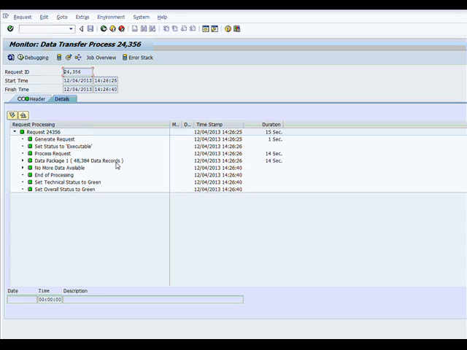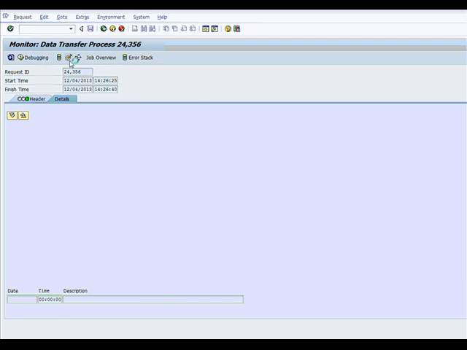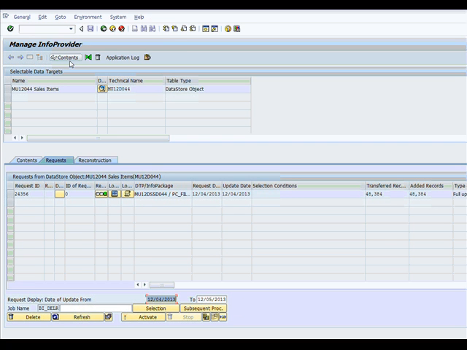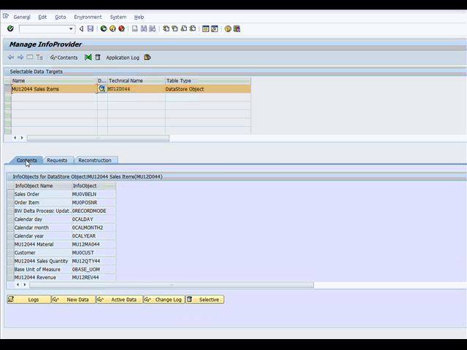If you want to see the data, make sure that the data has been loaded correctly, go ahead and click on Administer Data Target. So these are the fields that you have.